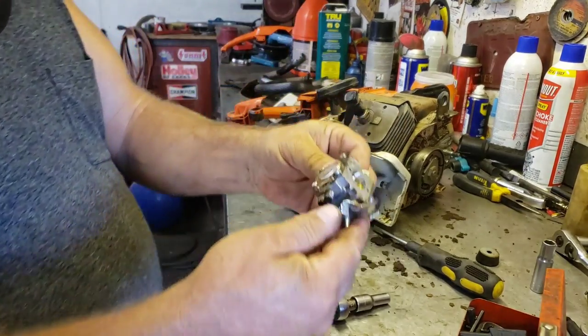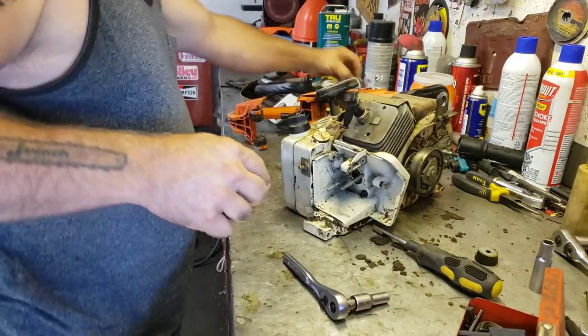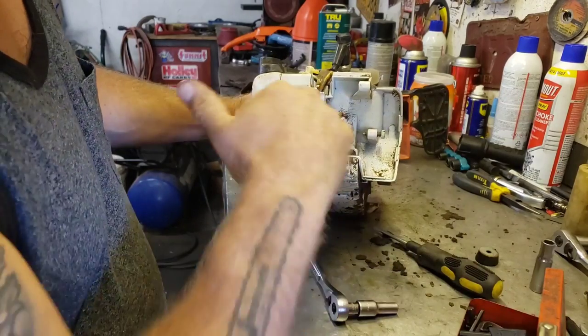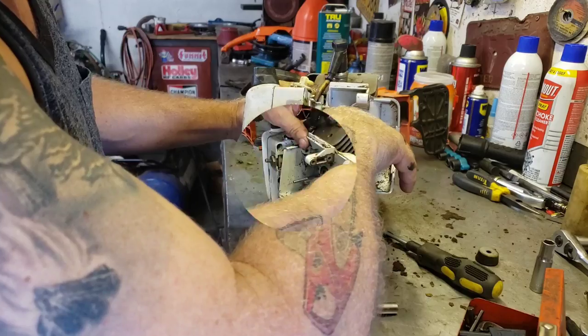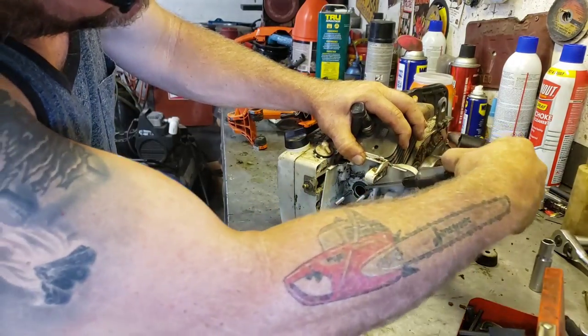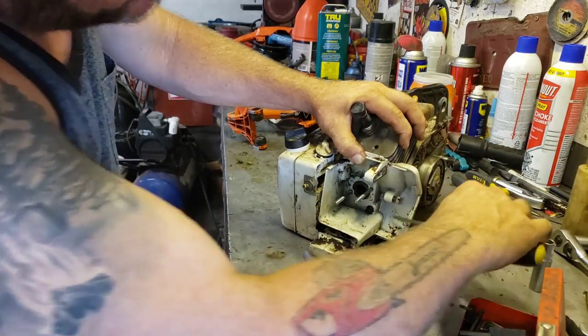I was gonna show you these. So see, there's our carburetor. We'll clean that up later. And then these Stihls, be careful, they have this compression ring that goes in there. Let's see if we can get that out. So yeah, if you can pry that metal compression ring out. There we go.